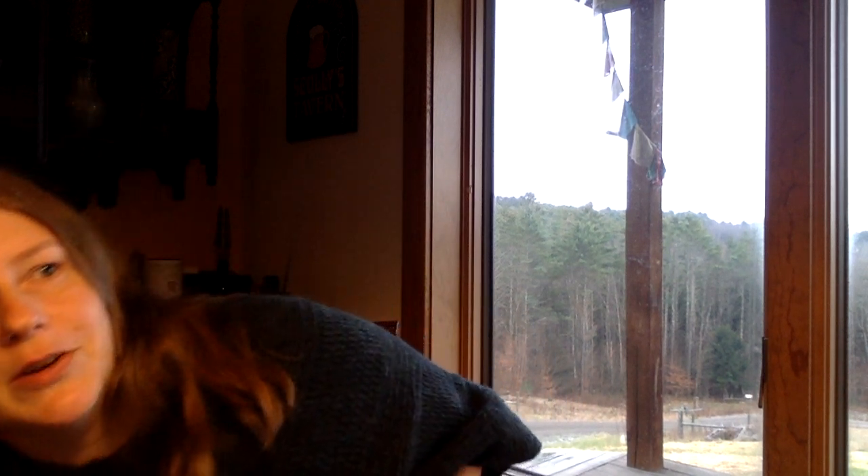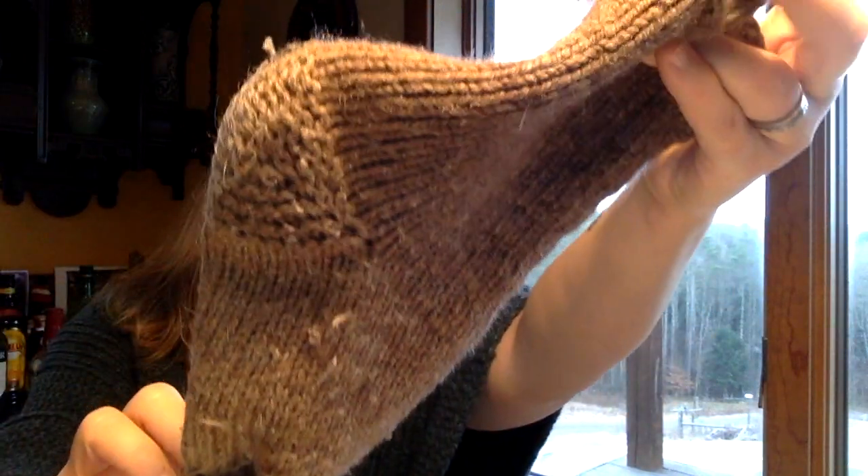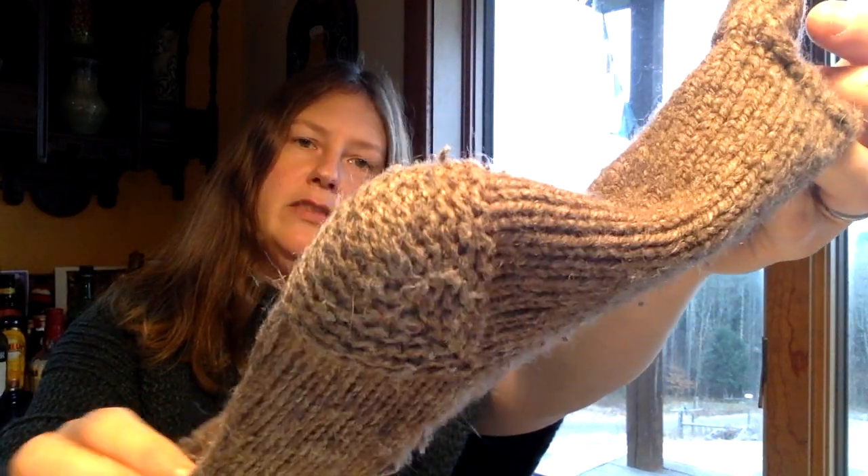It's not very expensive — I think I paid eight or nine dollars for a ball, which will make one pair for the smaller adult women's size, so it's a good value. I have a pair of brown ones I made myself last year that I've been wearing all last winter and then just started wearing again a couple of weeks ago. I actually have them on — I'll take one off and show you. That's after a year and a season plus a few weeks of wearing; they are pilling a little bit.